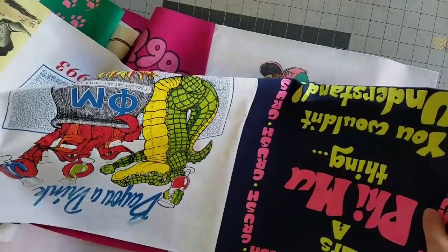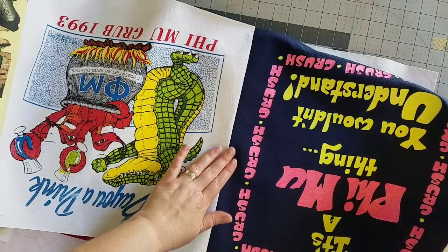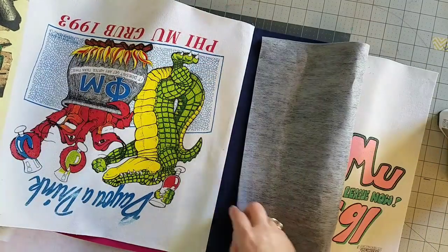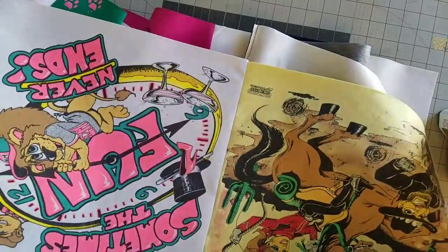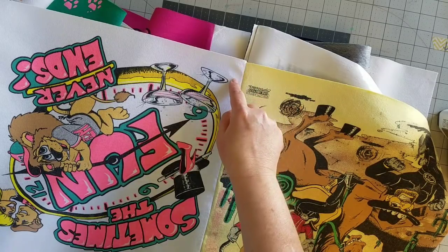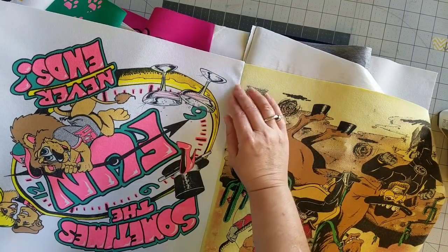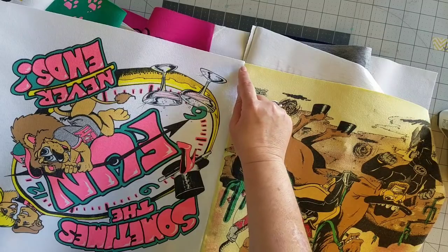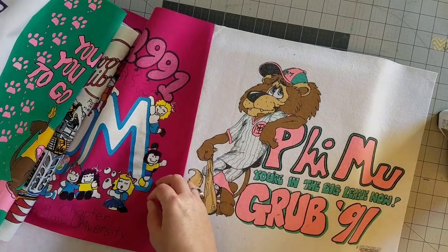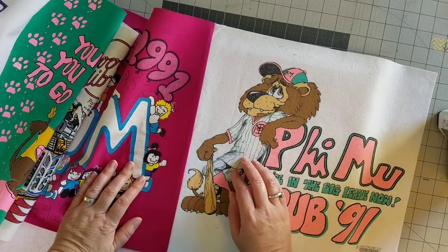Here's this pressed row before we begin attaching the rows. This next row actually won't prove my point very much — it looks pretty — however when you start to sew it to the next row it's going to be bumpy and lumpy. There's a small wrinkle right here, but when you press the seam that goes away, so when you attach the next row there's no possibility for you to mess up the seam. I recommend pressing your seams as you go.